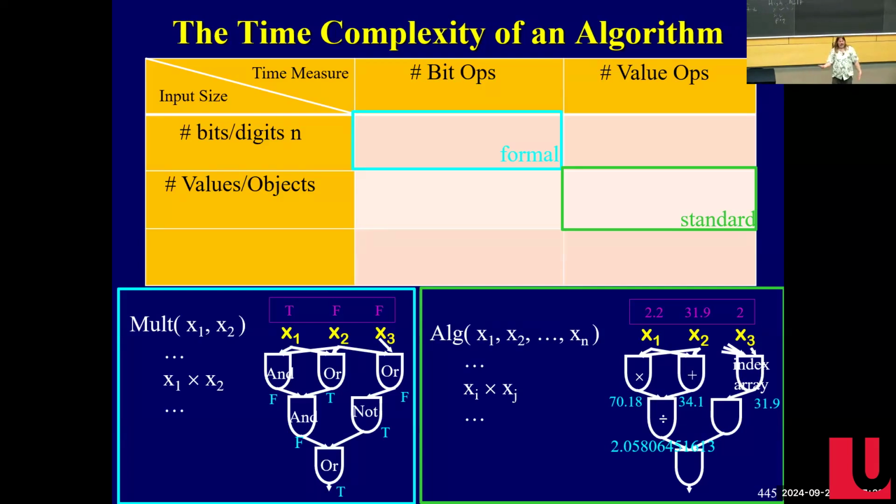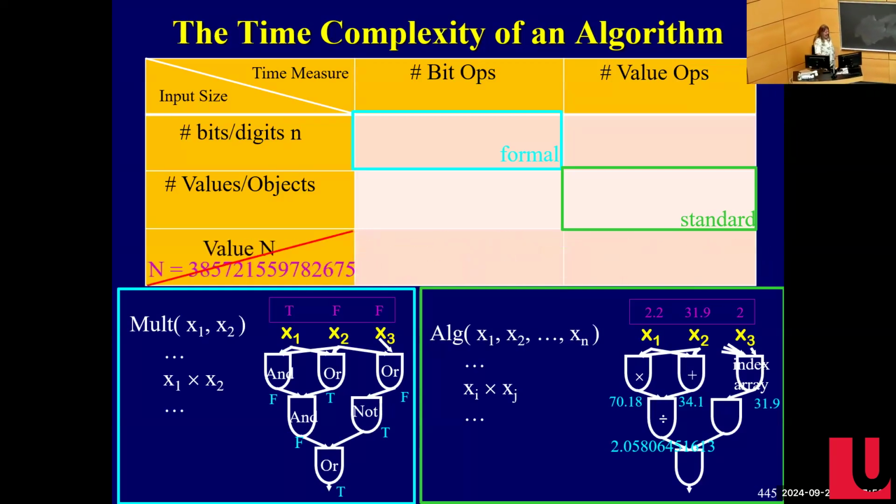Does that make sense? Now, when do you use this one? When do you use the top model? Well, the only time I use the top model really is when the input consists of a constant number of real numbers. And then, what do you really have to do? Everybody knows that they're not going to jump down here and use the number of values, because the number of values is 2, and they know that would be dumb, right?